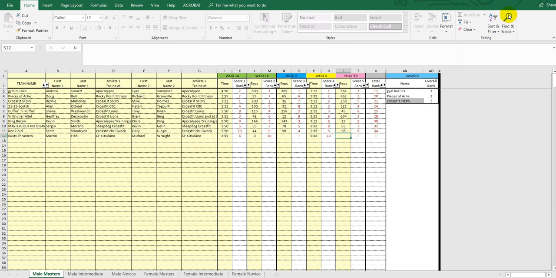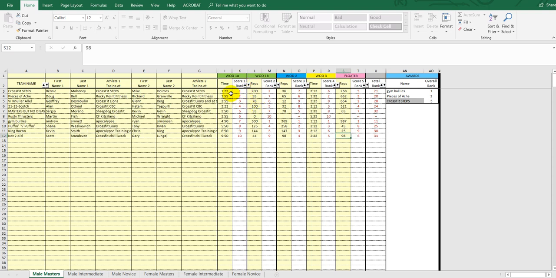All right, one second here. Okay, the next thing I want to show you is how you can sort columns. Now, this is all done. This column here says who should be on the podium. Awards is podium, 1, 2, 3. Gym Bullies, Pieces of Ache, CrossFit Steps in this case. I'm going to explain why in just a moment, but first I want to show you that you can sort any of these columns over here. Let's say you want to see who had the best WAD 1A score, or the rank.